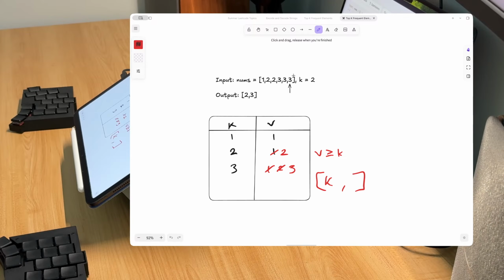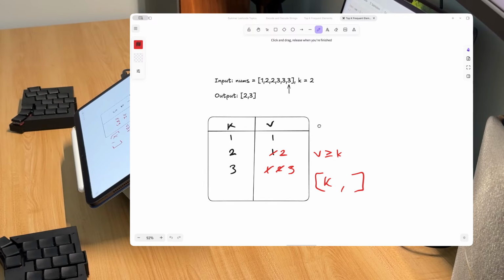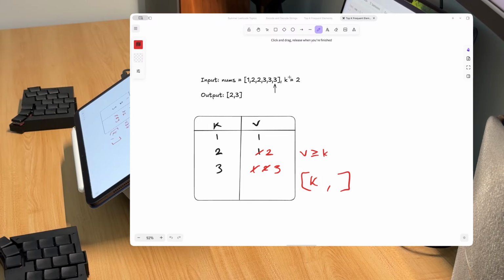And so I figured we can place all the numbers into a map, and then for their values, we could increment the number of times they reoccurred. The reason this is wrong is because what they meant by k is give me the top k values in the array that appear, which is completely different.